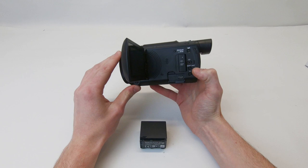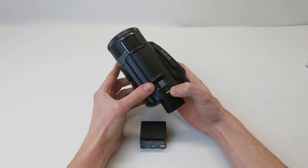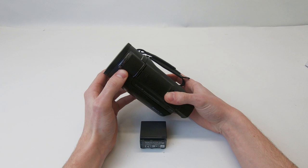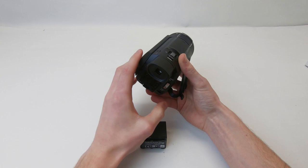Looks like there's a night shot button there, the power button. Up here we have our optical zoom, W and T, also a photo button if you want to snap a quick photo. Here we have the mic that's built into the camera. That's a 5.1 surround mic. I think it has some Dolby Digital. I see a Dolby Digital 5.1 creator there too. So it must have fairly decent audio pickup.